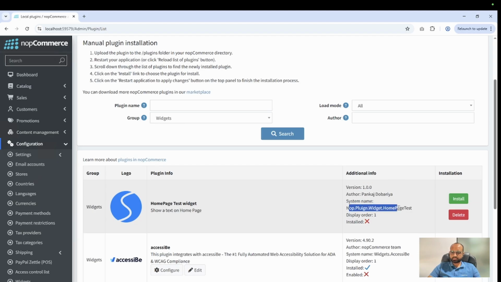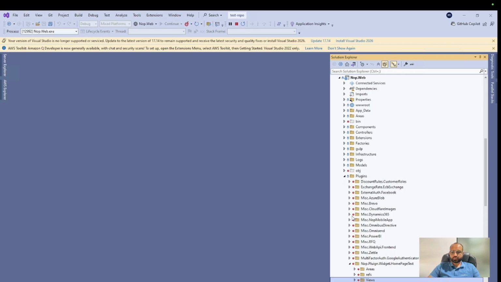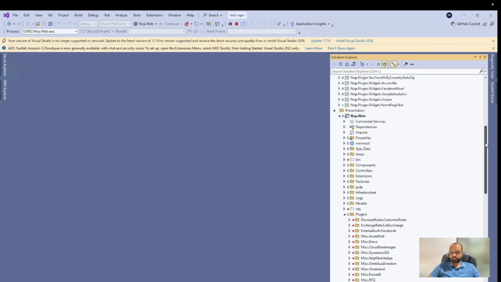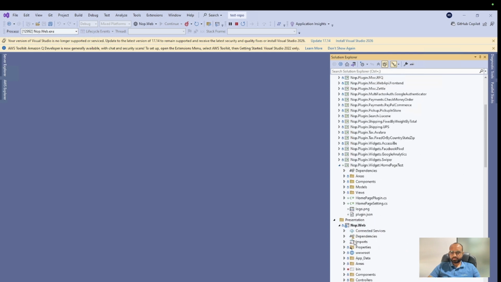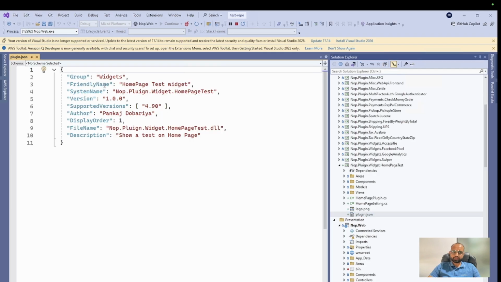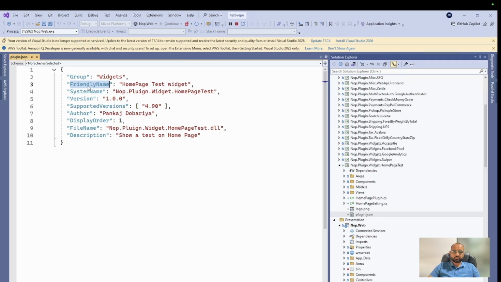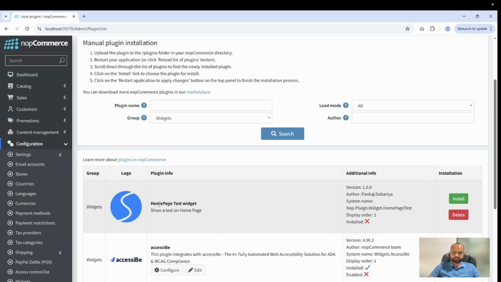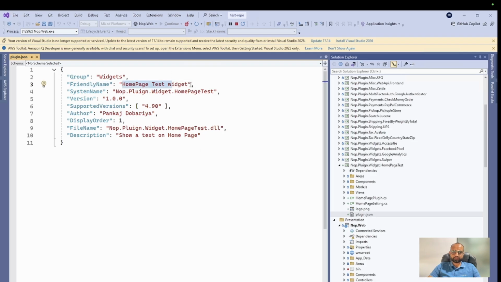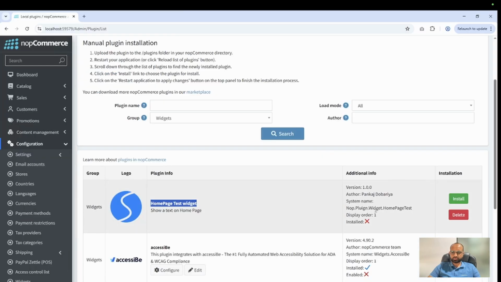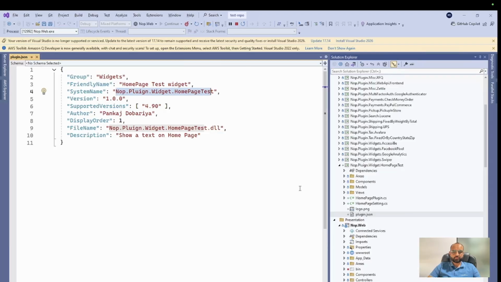Whatever we built inside the plugin.json, the group that we selected over here, and the friendly name, which will be the homepage text, is showing over here. This is the system friendly name. The system name is over here. You can show the system name over here.